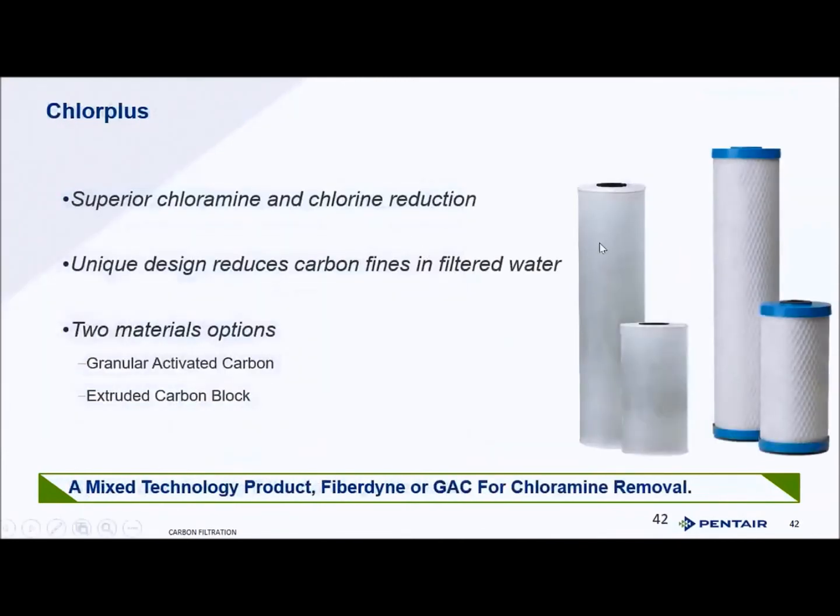Chlor Plus, superior chloramine and chlorine reduction. So if you're dealing with high chlorine situations, you may want to consider this product. Or chloramine, uniquely designed with the cores to prevent particulate from coming out of them. We're thinking about every aspect. Cheap blocks don't do that, where you get a lot of fines out, you do a lot of flushing. You have 2 choices here, GAC and a Fiberdyne version of that block as well. Very, very good products here for chloramine removal. This gives you higher flow with the removal as well.